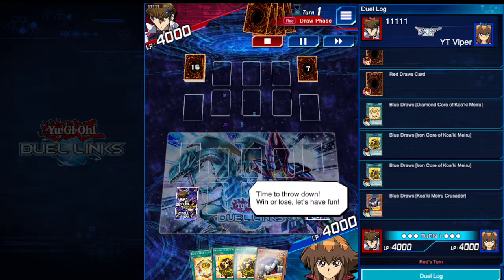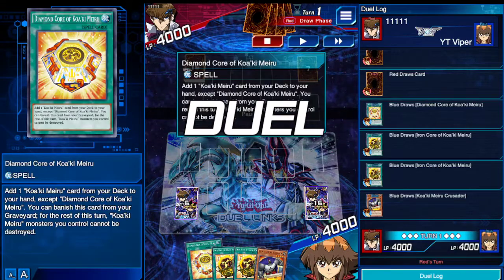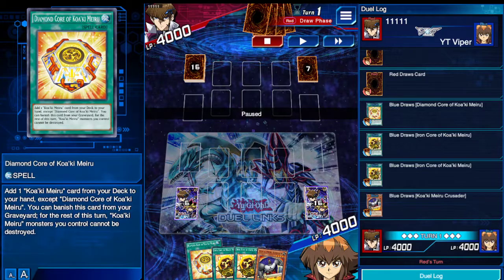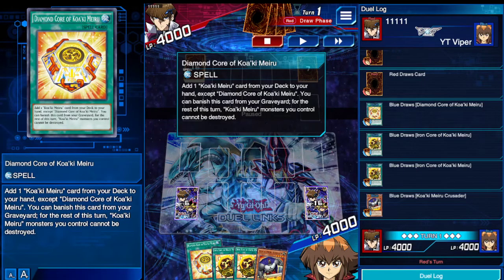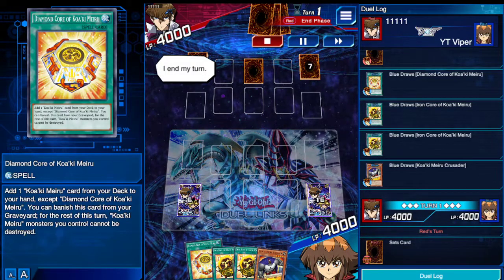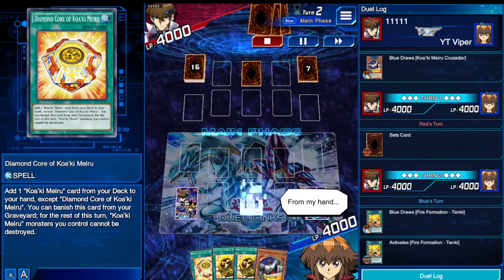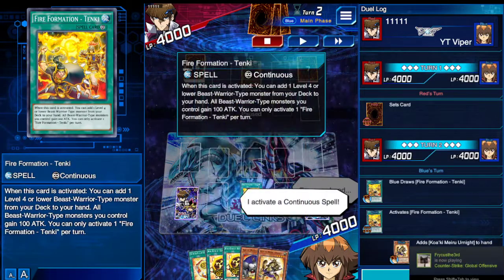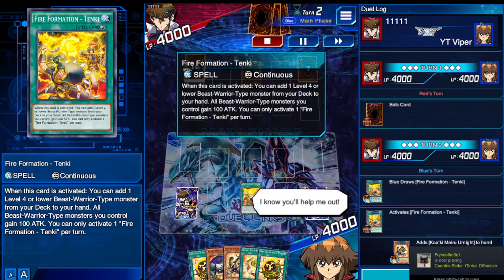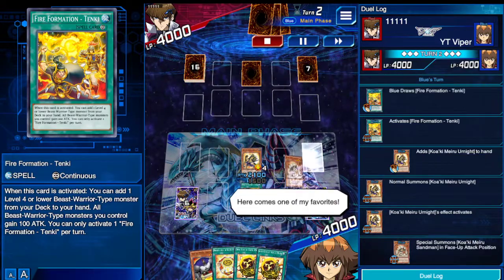So this win is actually a lose, not a brick. This is actually fun. A good hand because we've got Iron Core, we could search for Maximus, or you could search for Ernite. If you draw a Tenki, activate a continuous spell, you can use that to search for Ernite instead. I summon a monster and attack. My monster's effect activates. Here comes one of my favorites.